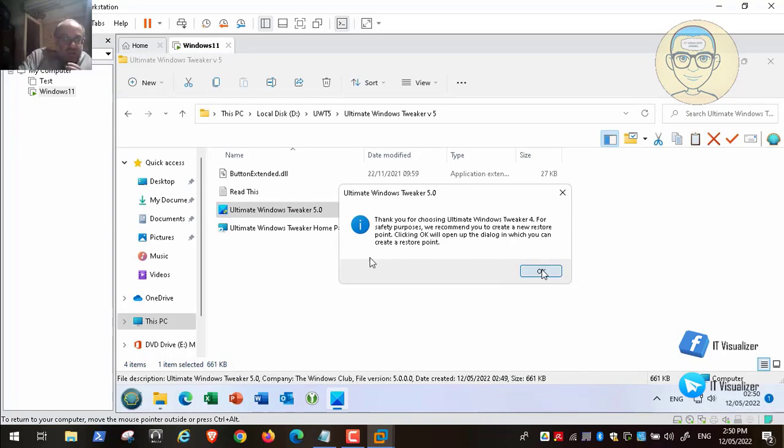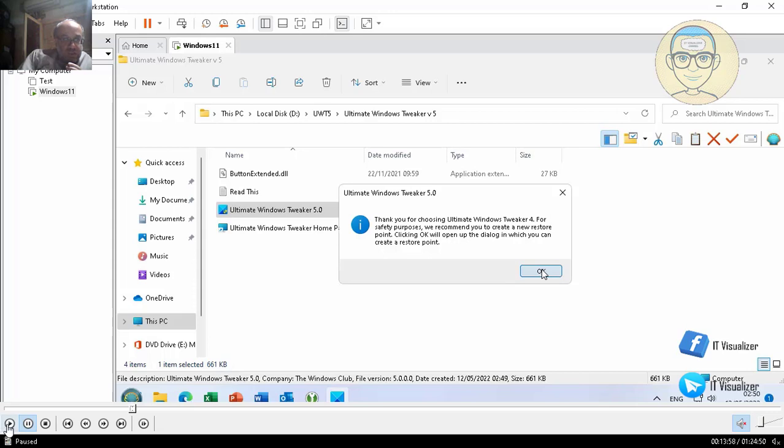Here it is telling you that if you are playing with the settings of Windows 11 through this tweaker, it recommends you to create a restore point. A restore point here means taking a backup of the operating system. So if the tweaks that you have done are not working properly, you can restore this backup, or restore your original system settings. This utility will play with the system settings, so you are taking a backup of the system settings. If these changes are not correct or corrupted or not working properly, you can return to your original system state. Okay, so we will do this.